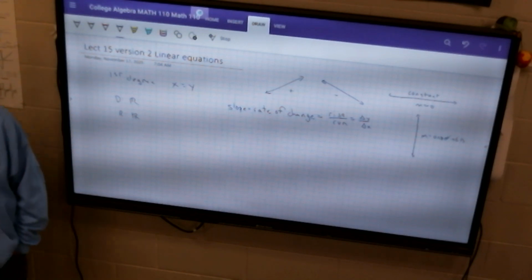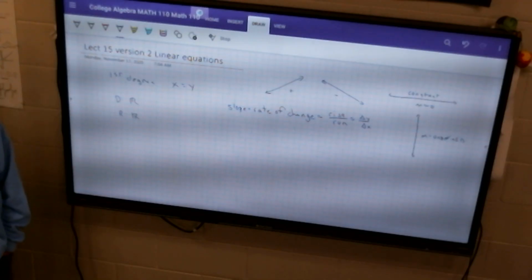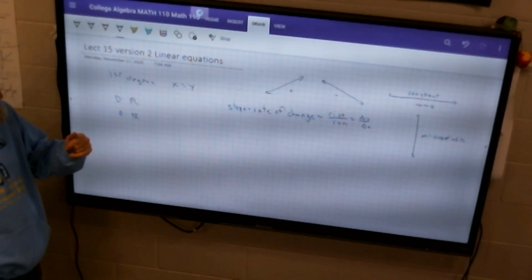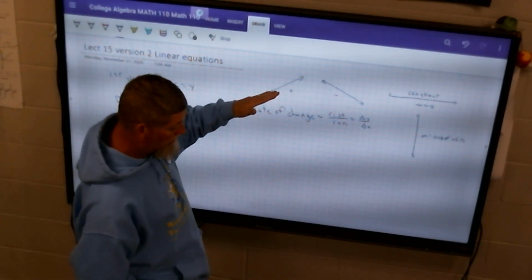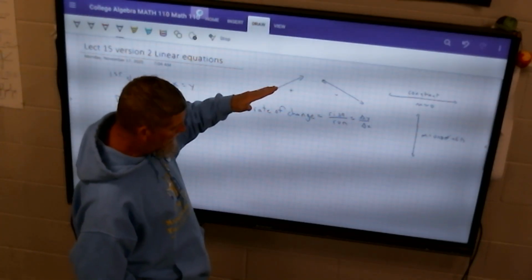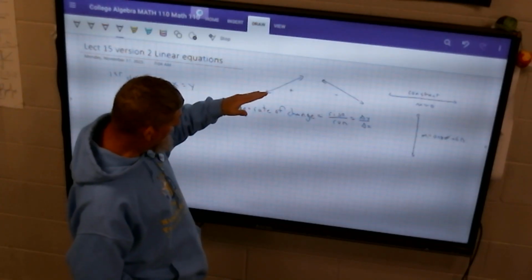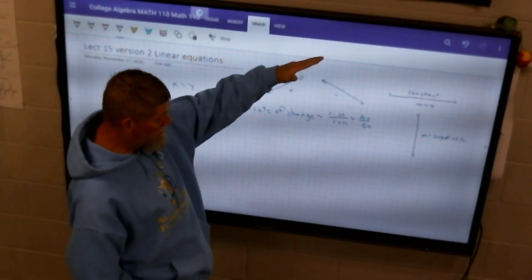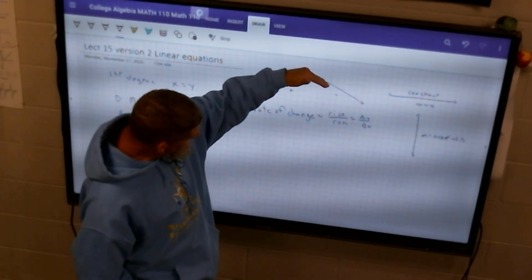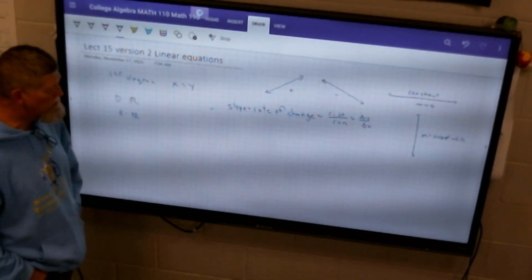Okay, anything else you know about linear functions? It never changes. Say again? It never changes. What do you mean it never changes? Like, it's always a consistent line. Okay, so the slope doesn't alter. It's going to be a line. Therefore, if the slope down here is 2, the slope up here is 2, the slope everywhere is 2. Okay, if it's -1, it's -1 everywhere. Okay, very good. The slope does not change.